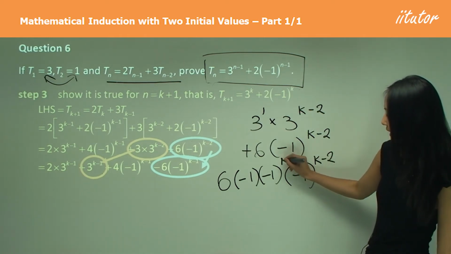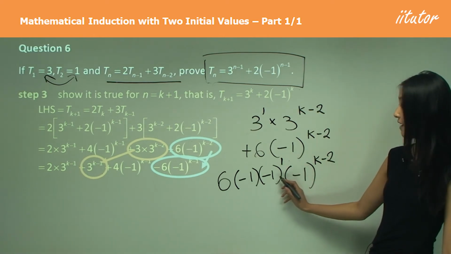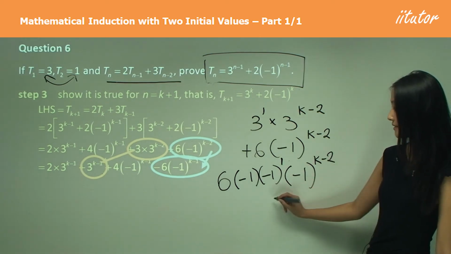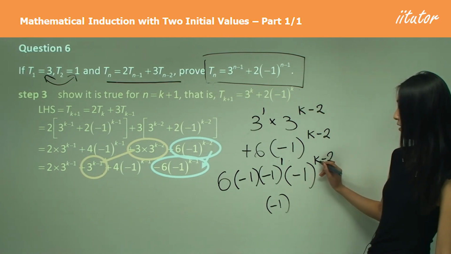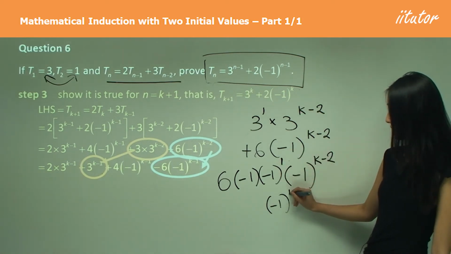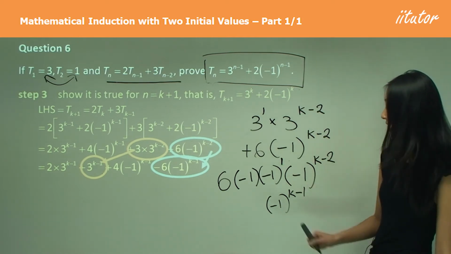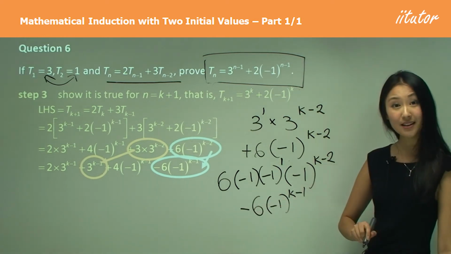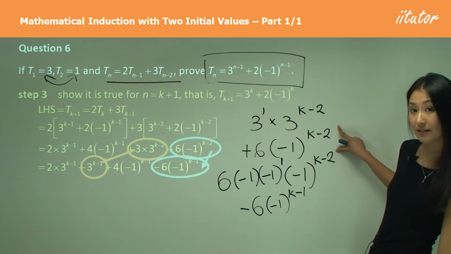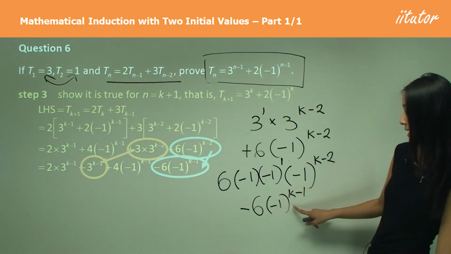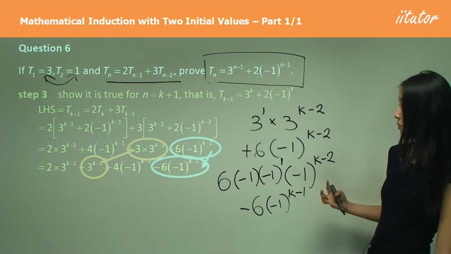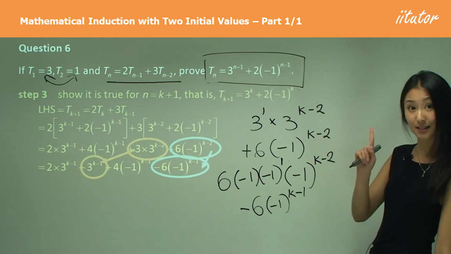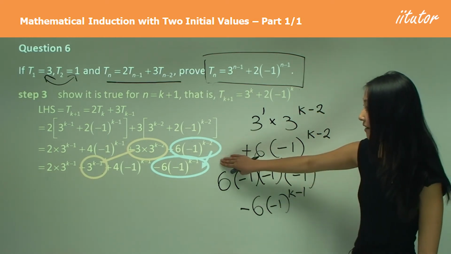So if I consider that this is negative 1 to the power of 1, and if I multiply them, I add the indices, can you see if I multiply those together, that's going to give me negative 1 to the power of minus 2 plus 1. So that's going to give me k minus 1. And this will just leave me with 1 negative, so that will be negative 6. Yeah? So can you see how I've gone from this over here to negative 6 times negative 1 to the power of k minus 1? So essentially what I've done is I've used one of these negative ones to multiply into here to increase the index by 1. Okay, so now I've done that.